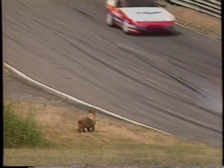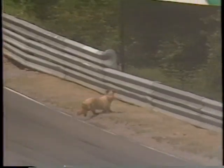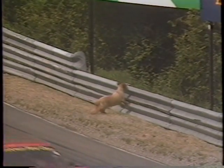There's a dog on the track in turn 5. Hornbostel and Schill collide as their attention is diverted. They seem to be continuing, but that dog has just run across the track. There is the little canine. He has had enough of this kind of action. He'll go exit stage right over the Armco.